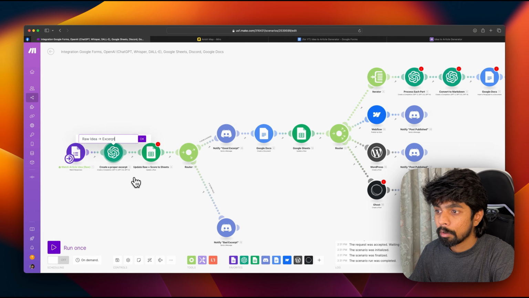Raw idea input, and then raw idea to excerpt. Up here we can have update raw, update excerpt, and raw idea update to sheets.